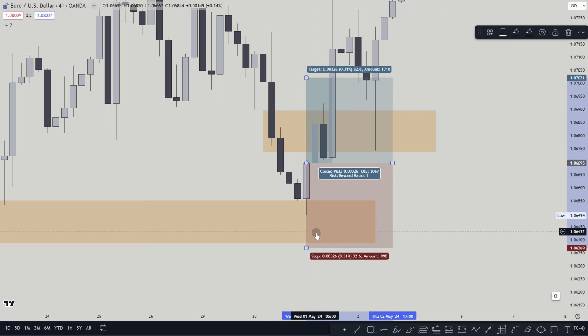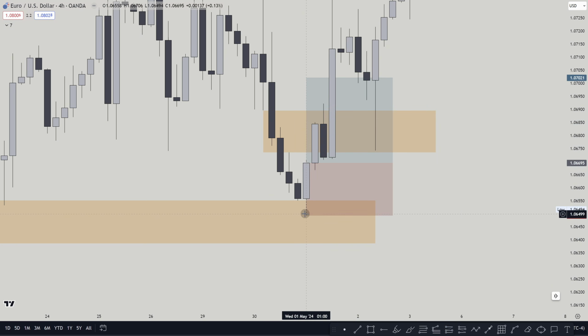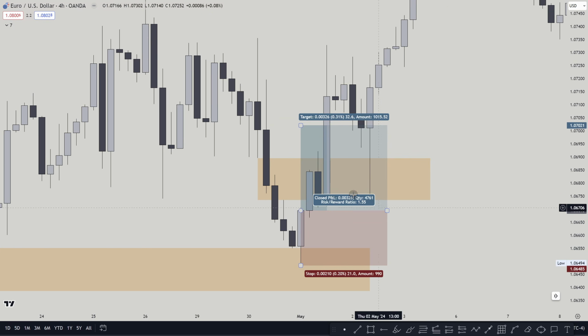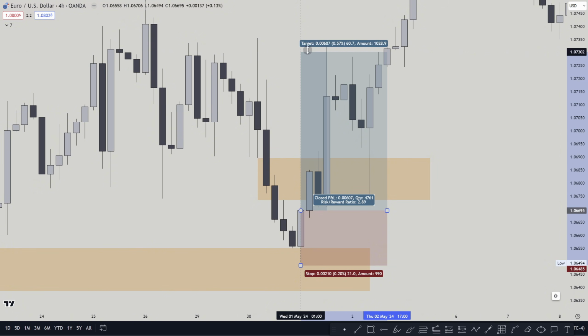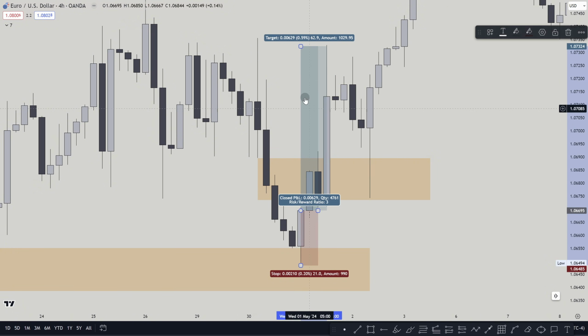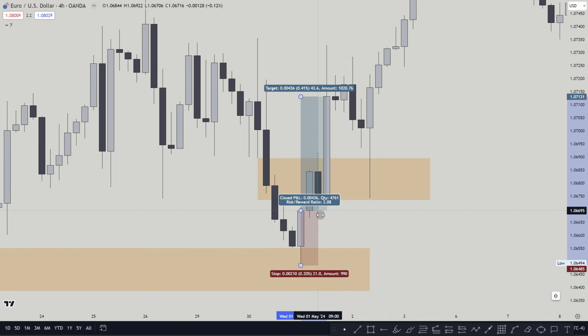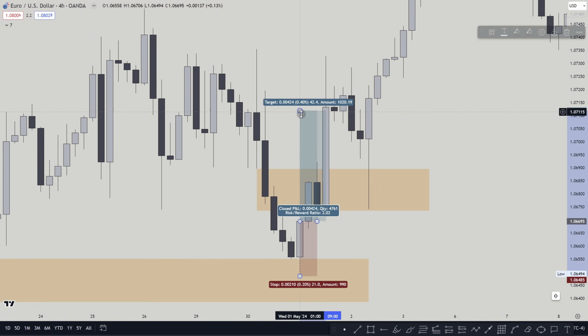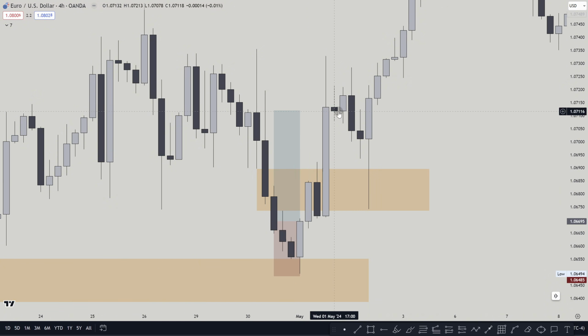So we could have executed on this, stop loss below the low, because this is a swing low now, targeting let's say 3-1, or maybe 2-1, or maybe 2.5-1. Let's say 2-1 for the sake of this video. So 2-1 right here, first entry. Now you see we created another fair value gap. We started to come in lower. Now take a look at this.